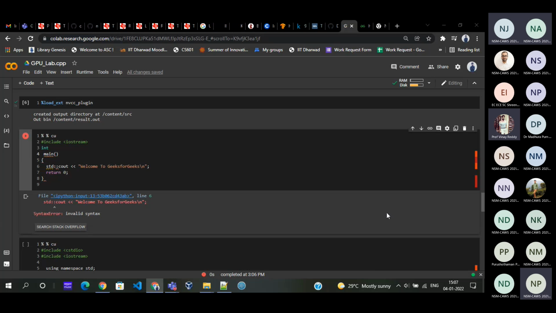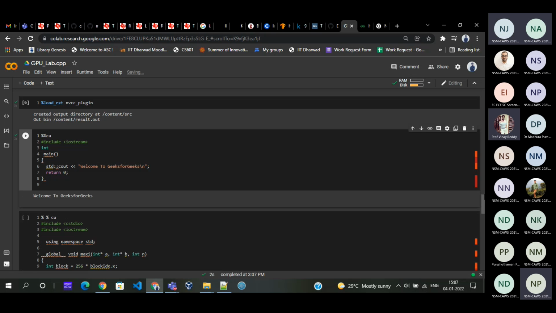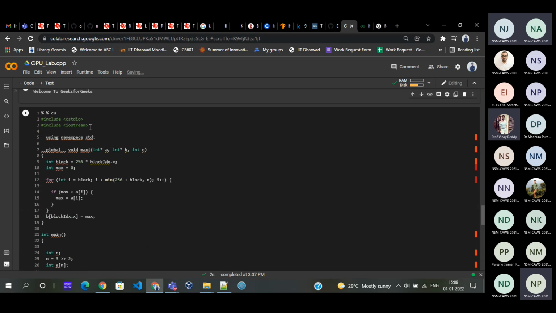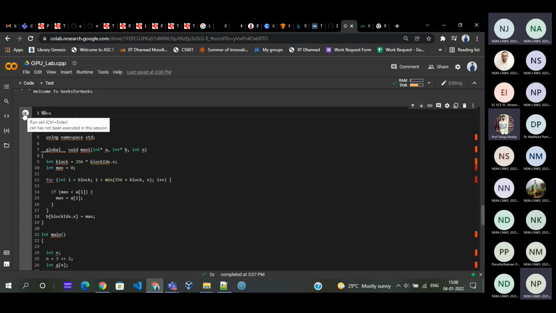So this is the same error like last someone was getting. You remove the spaces in between the first line. Before that, just run it. You should get this. Okay, you're getting it, right? Now here also you should do the same thing. Remove the spaces. There is one small issue with formatting.